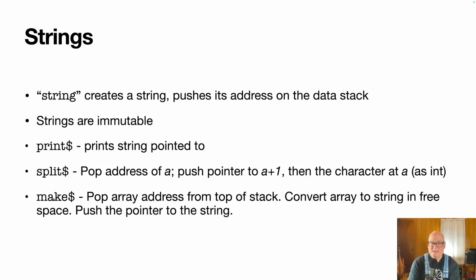All right. So I think this will let you write a loop where you're just working your way through the string until you hit a 0, and then you do whatever you do when you hit the end of a string. Okay. And then the last thing I want to add is make dollar, and make dollar is basically array to string. So you'll create an array, you'll fill it up with numbers that correspond to characters, and then make dollar will allocate space in the free space for that and convert those characters. Well, it'll really just write them into the next free space until it gets to the end.